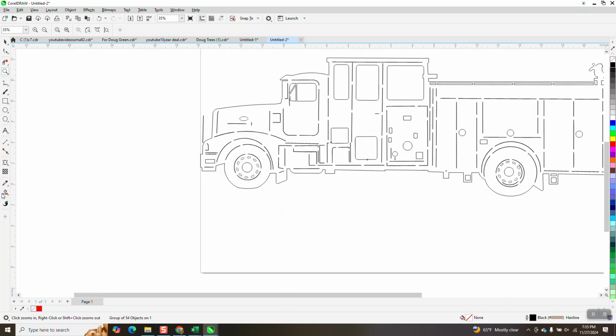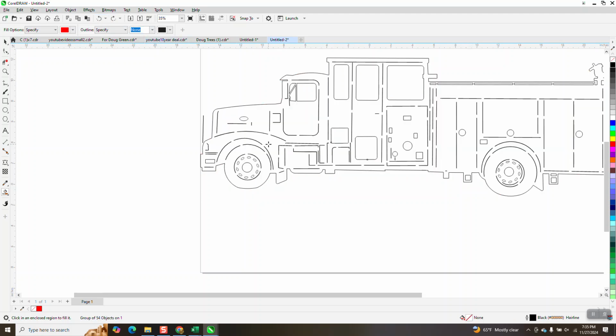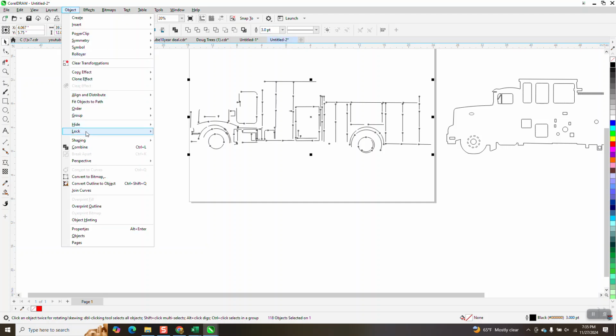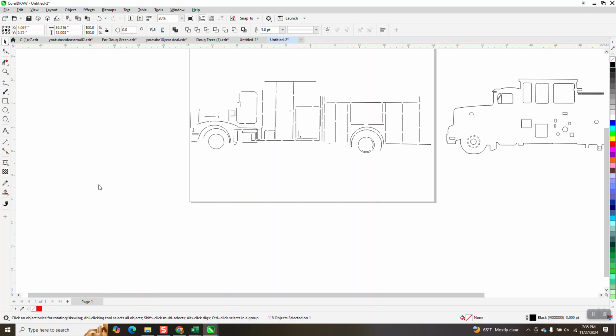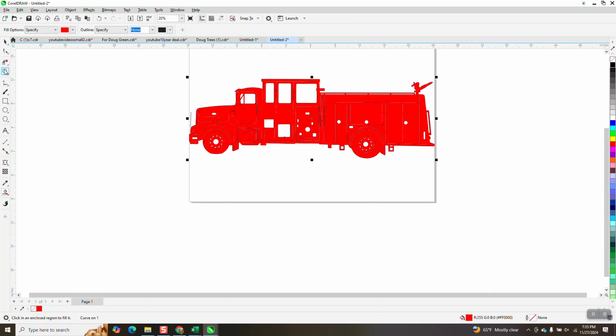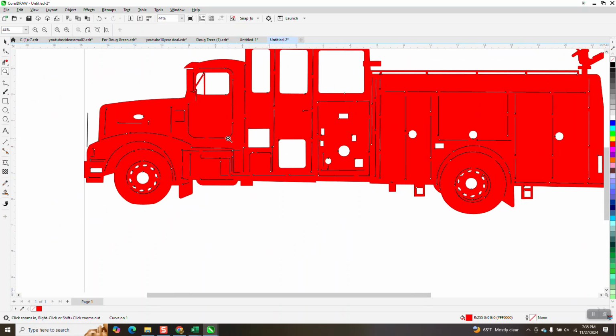Just because I made the line thicker doesn't mean it's going to work, because it's still acting like it's a hairline. So let's move that big part of the truck away. Let's select all this. So this is 3 points. Let's go up to Object and convert the outline to an object. And as soon as we do that, the lines will not bleed into the lines, and you can see the line. That's pretty cool. I like it.